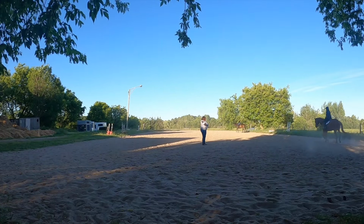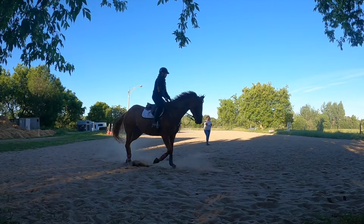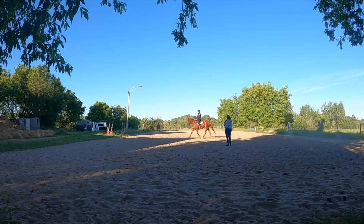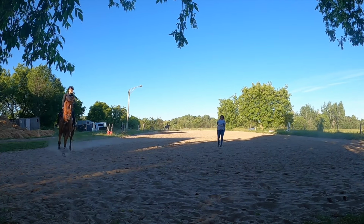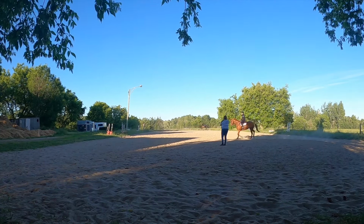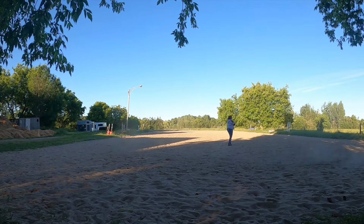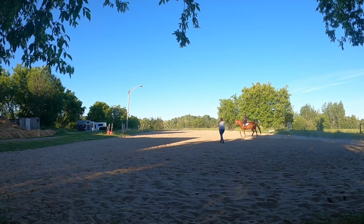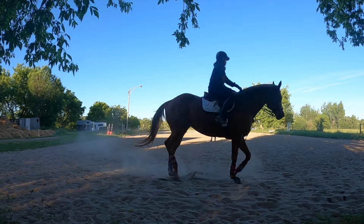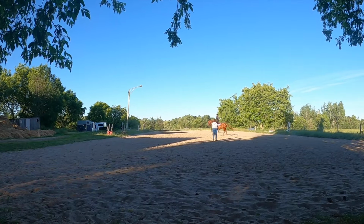So today I will be voicing over one of the lessons that I did last week. And this last week we've been working on the second step here in the canter. So I'm teaching Hazel how to basically balance herself a little bit more on her rear end or on her back legs, and that will give us a little bit more elevation in the front when we're cantering, as well as more control. So we're just working on that slowly, and I can tell you it's actually looking pretty promising. It's not easy, but it's definitely worth the while.